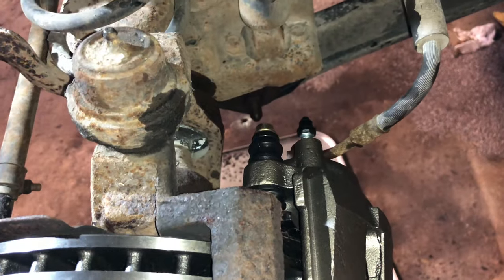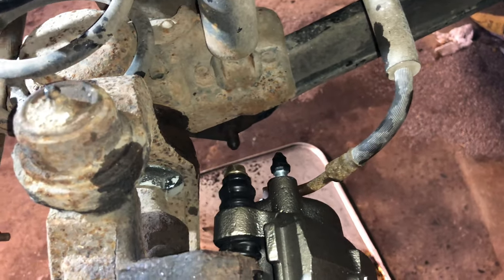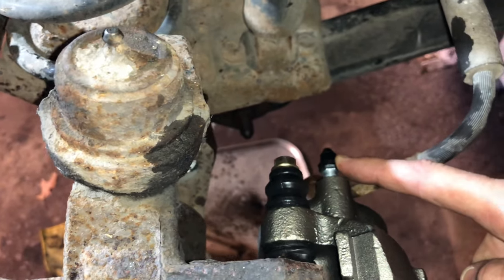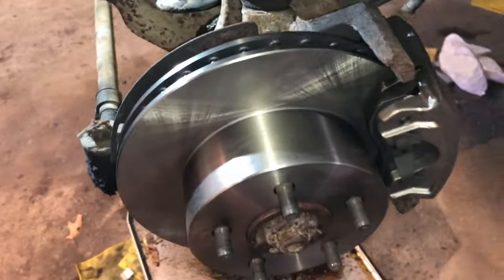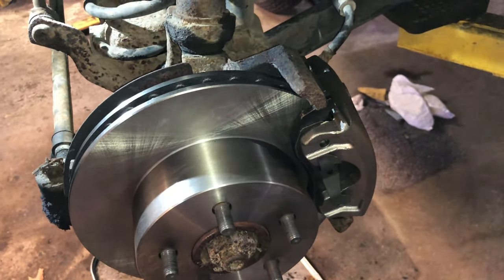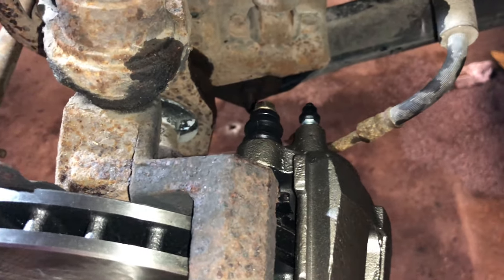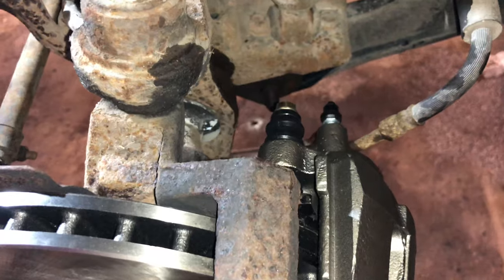For this part, you probably are going to want a second person, unless you have a speed bleeder that you can hook up. We're going to do this one with a second person because this is probably what most people are going to have. But as you can see, you have an 8mm bleeder on this caliper, and you also have your bolt that's on your line. You've already got both sides installed with the new stud in it, and now what we're going to do is we're going to bleed the brakes. So I'm going to have Daniel in the vehicle, and he's going to pump the brakes 3 to 5 times until he presses it all the way to the floor and holds it, and then I'm going to crack the bleeder on both sides until I get no air out.